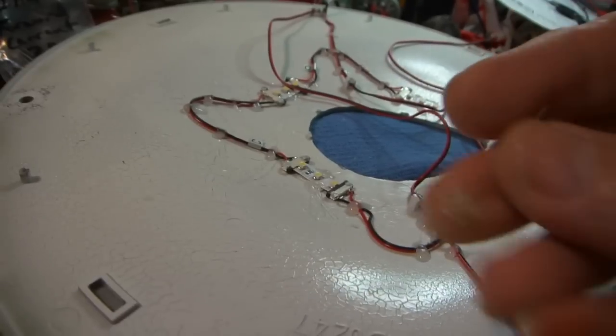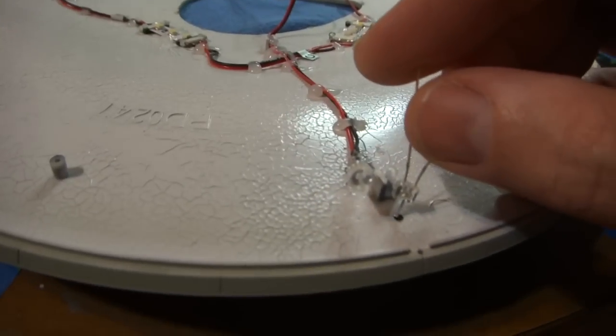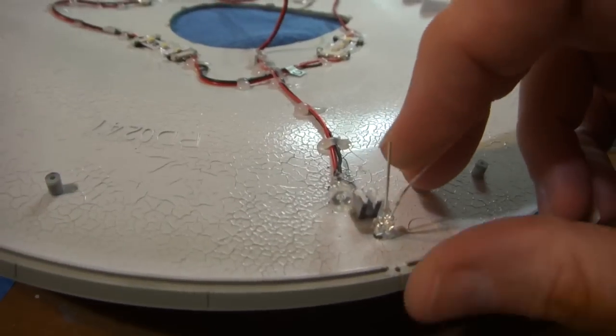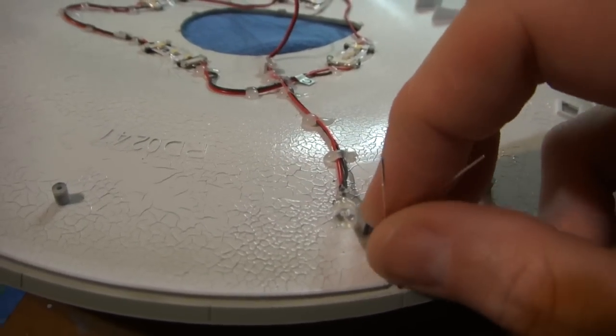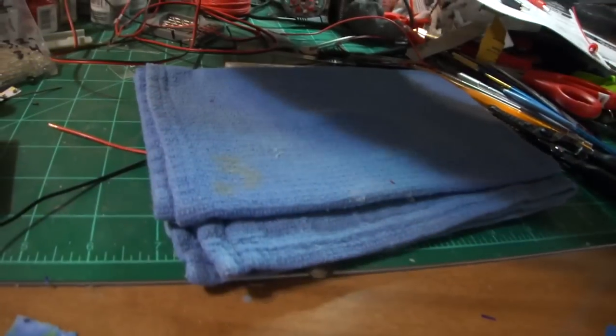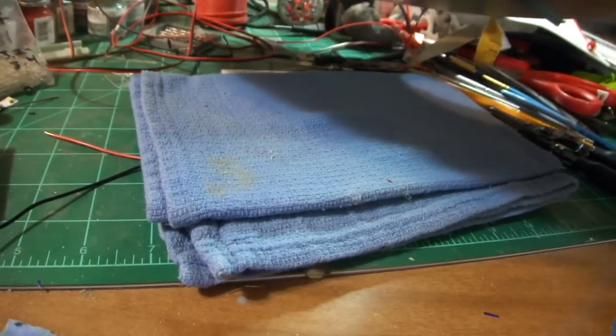And here's one of them, what it looks like. So what's nice about these is they will fit down into the hole quite nicely, nice and snug. So I'll just take the kit part and grind it down a little bit.